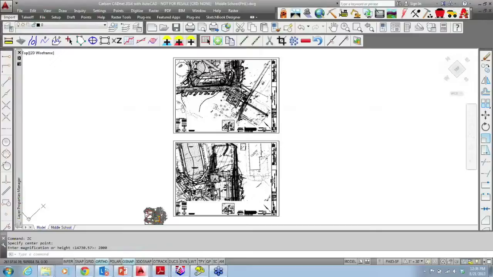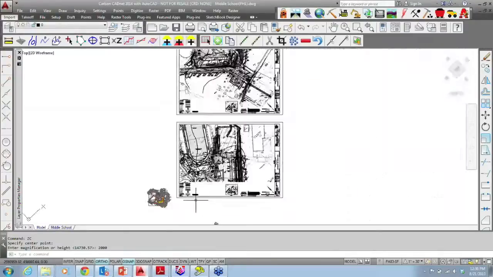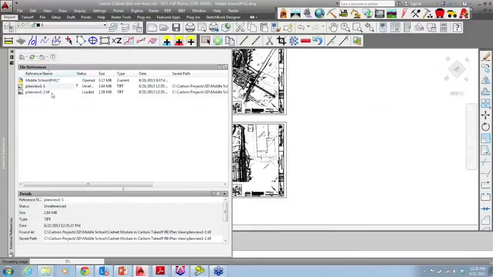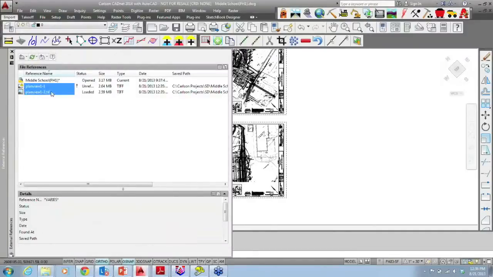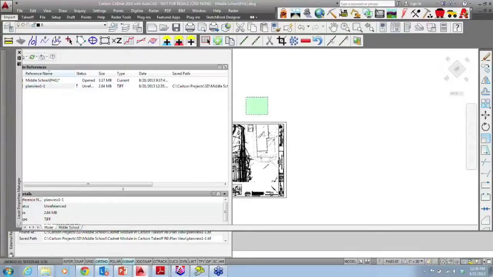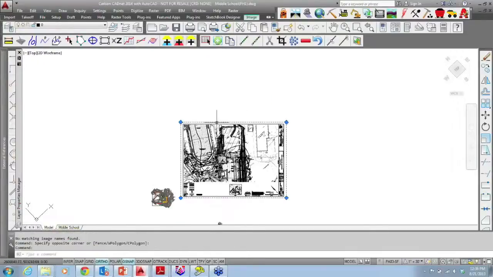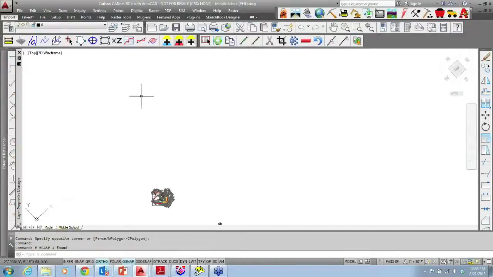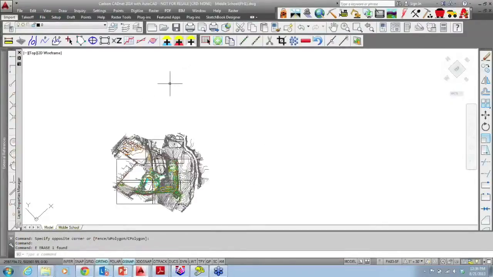Now, here's what I want to do. Here's the top one, here's the bottom one, and I want to merge these 2 and bring them both in and plot them in there. So what I want to do is delete these two, or I could just type image and grab that one and grab this one and hit return and do detach. Okay, I detached it.